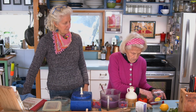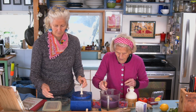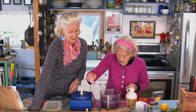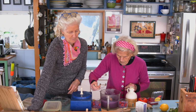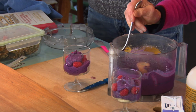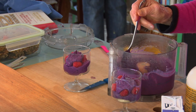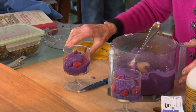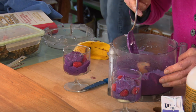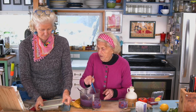Then I'm gonna put a few more raspberries, or you could put blueberries here. You could put anything. And then I'm gonna put in another little layer. And another little layer. And then I have a surprise layer that I don't even know about because I've never used it, but we got, oh, here's a layer. No, yeah, that's a layer, but that goes last.